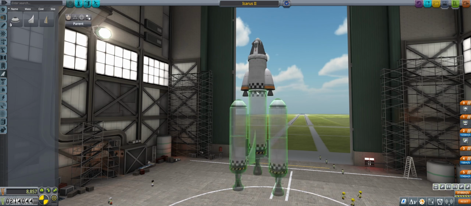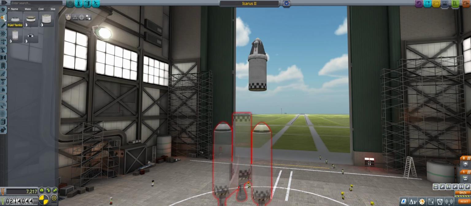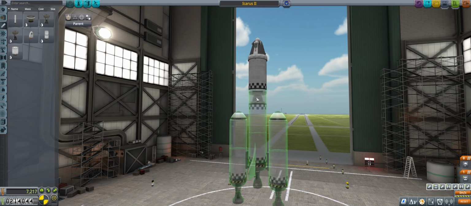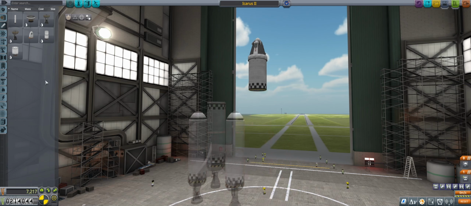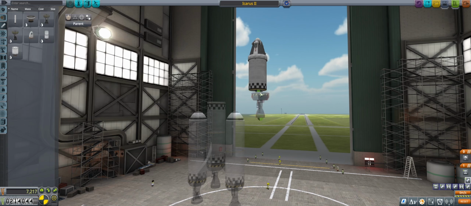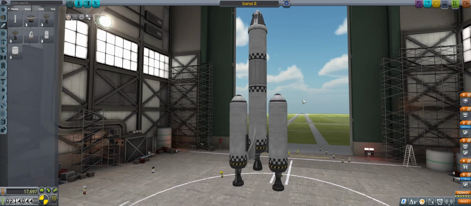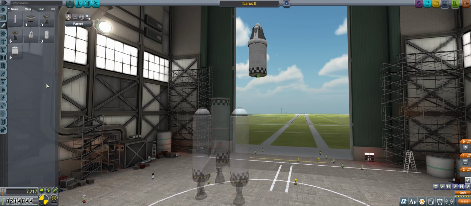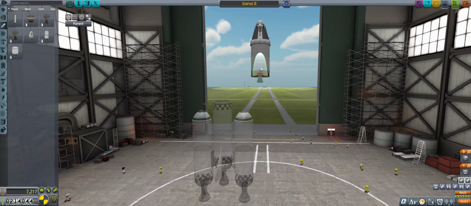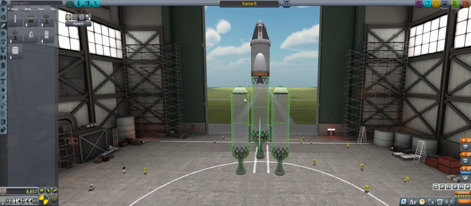Let's give another try to that Terrier engine. Is it really that weak? It's way too weak for now. It's only really usable outside the atmosphere, so what if we use another swivel engine? No, that's not going to happen. Let's just go with these two. So you go there, you go back in the middle.